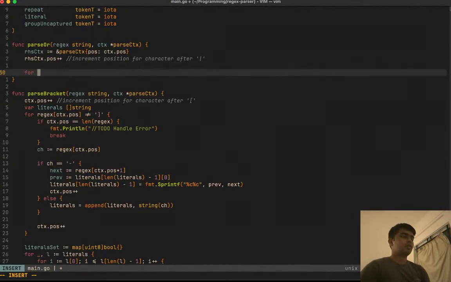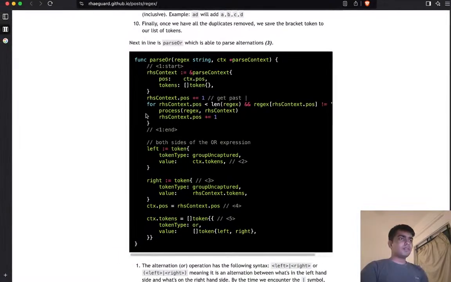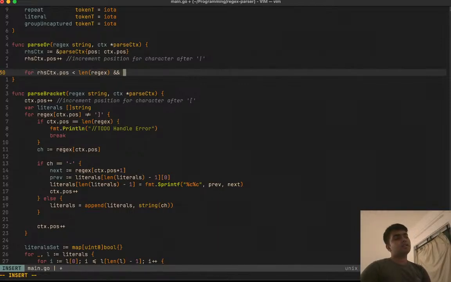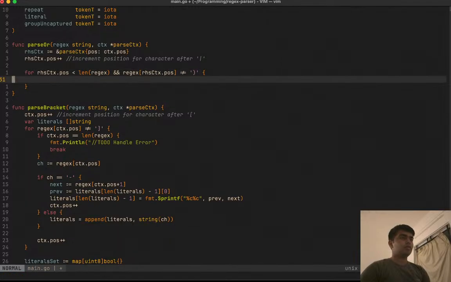So for RHS, len of regex, and the regex at RHS context.pos is not equal to the pipe.